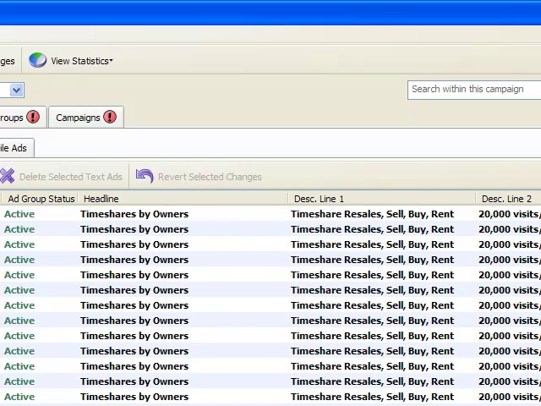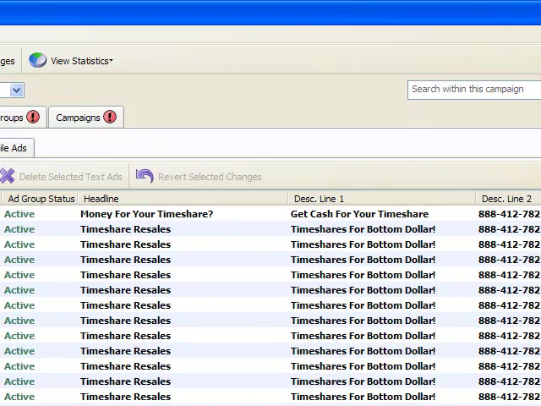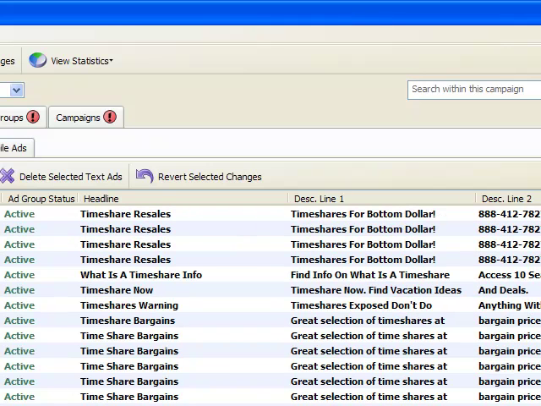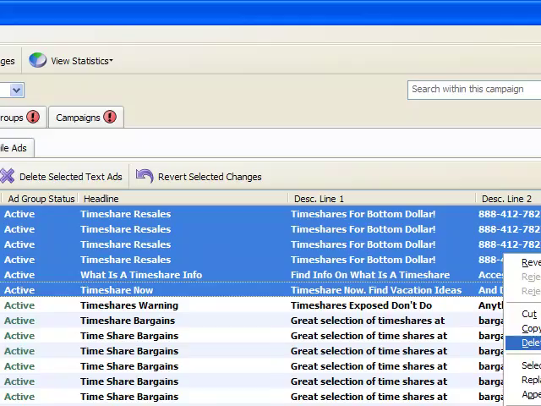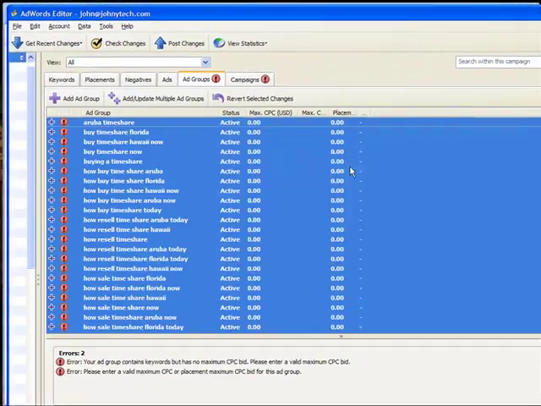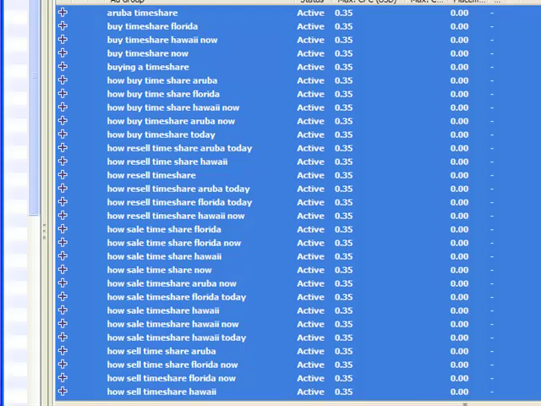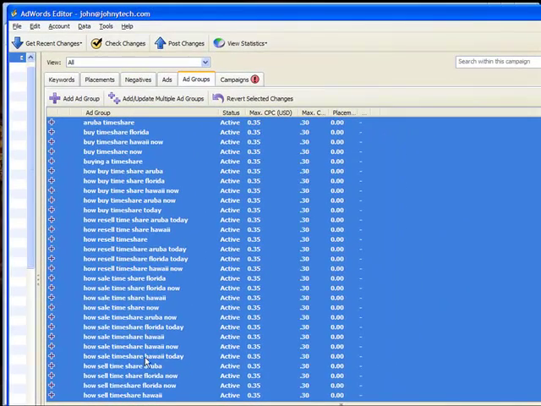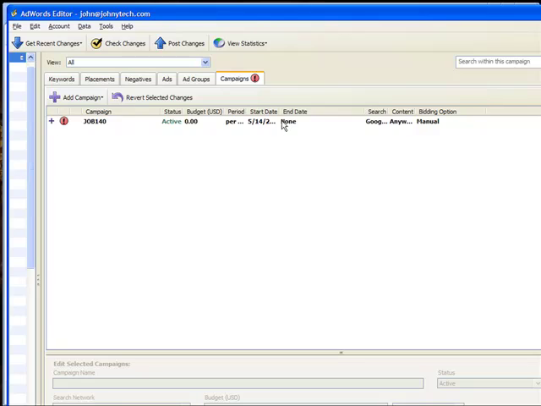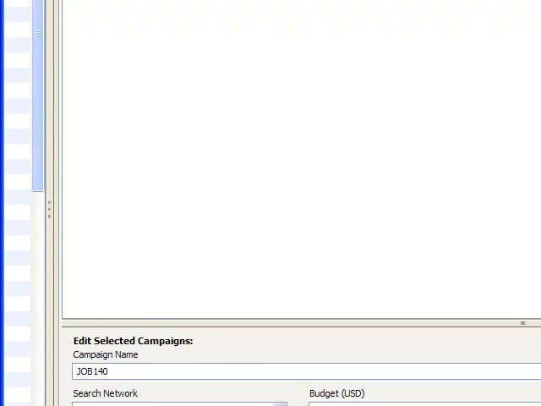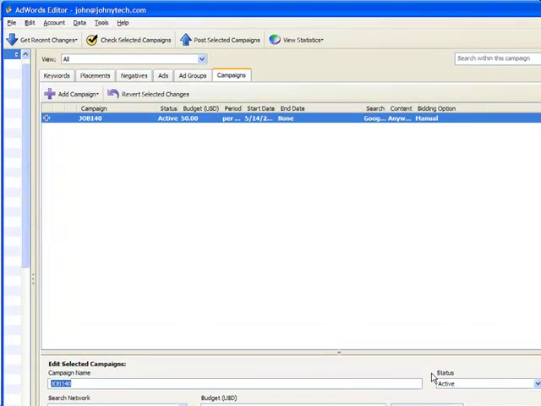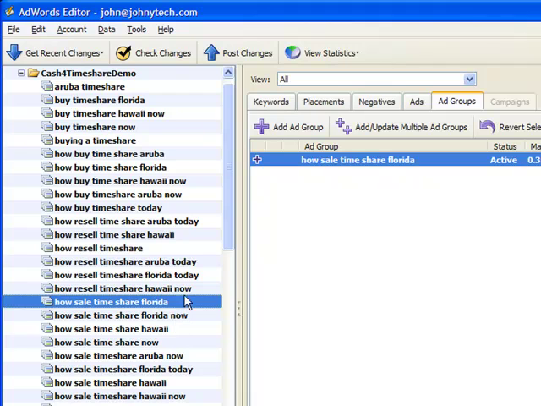Well, they're not bad. They're bad because they don't really apply to what we're doing here. This thing with a phone number in there, absolutely not. Vacation ideas and deals, not really doing that. Delete that. Let's go to our ad group cents, and on the content, 30 cents, whatever. And we'll do something very, very tiny. I'll do like $50 a day. Oh, but you know what? I hate this name. So I'm going to change it. It looks good. I can upload this to Google and I'm live. But we're not going to do that.